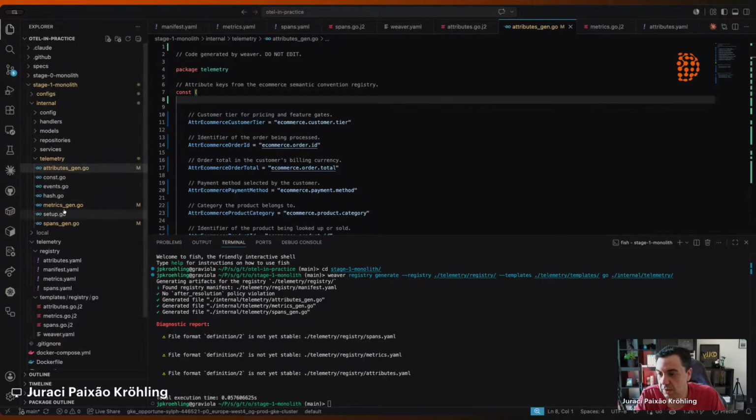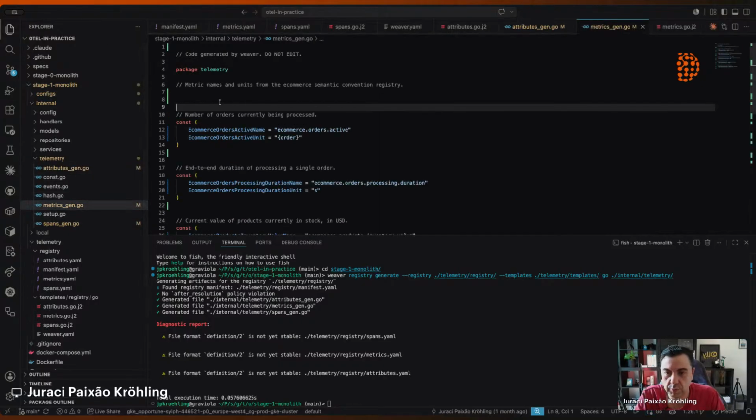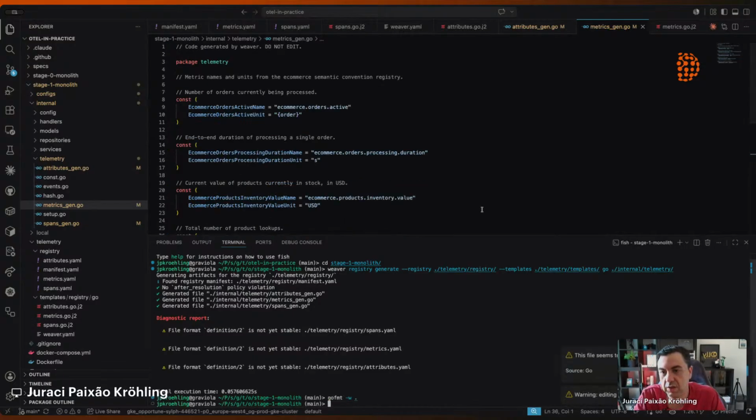And we can see, let's open the metrics, because that's what we went through. All right, so we have here a const block with the e-commerce orders active name and unit. All right, so we can relate it to the template that we had there. Of course, the next stage here is for us to do a Go format, and then we have this file being a little bit better formatted.